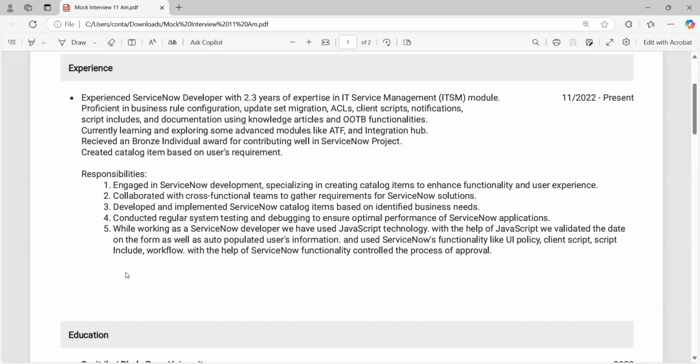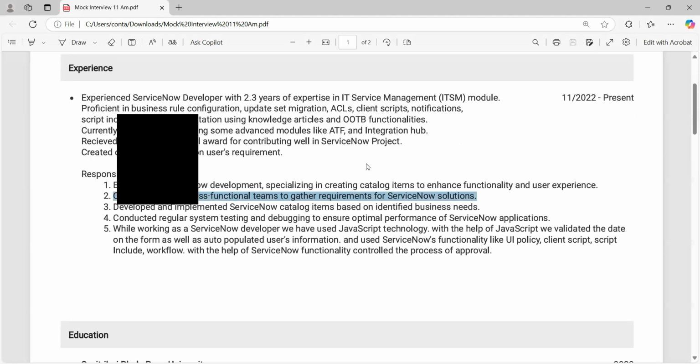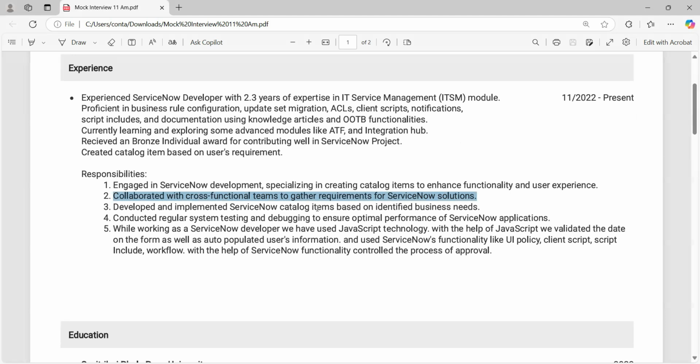Okay, I see you have a responsibility to collaborate with cross-functional teams to gather requirements for ServiceNow solutions. So tell me about this. What type of requirement gathering have you done till now? Before this, we created one application.